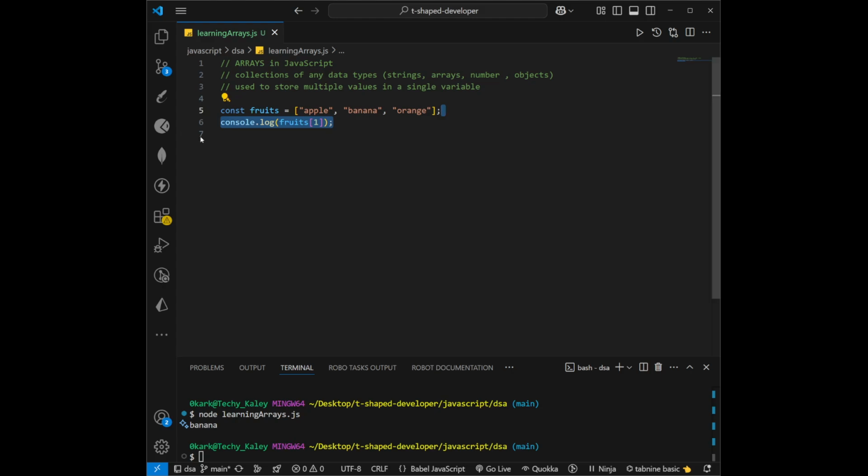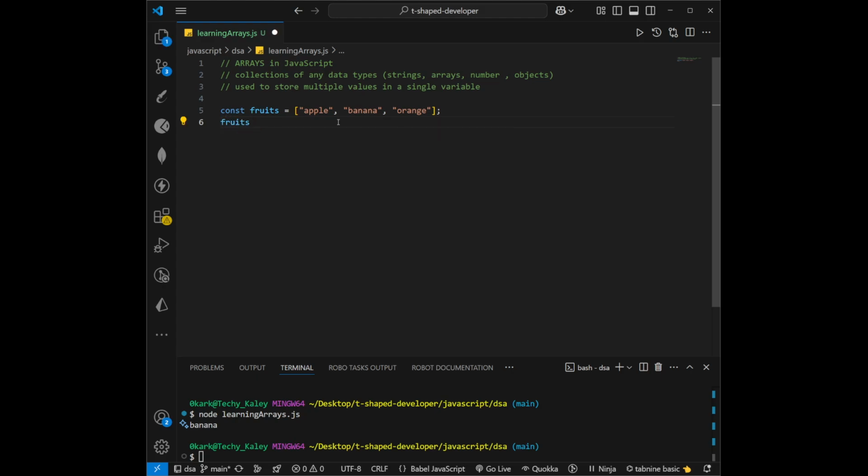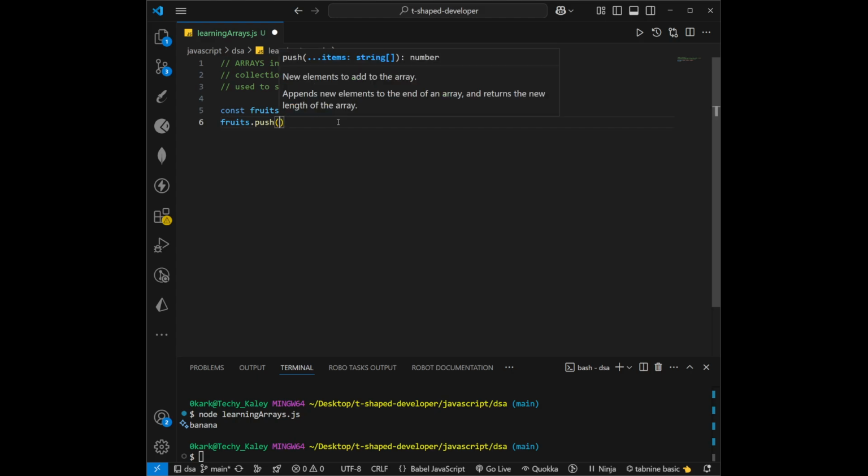We can do a lot of operations. For example, we can add an item inside an array or delete an item. If you have to add an item at the end of an array, then we push mango.